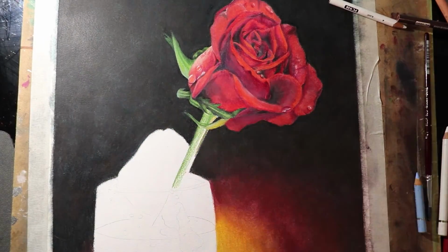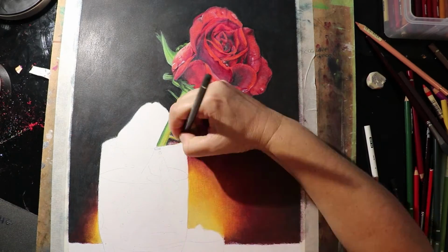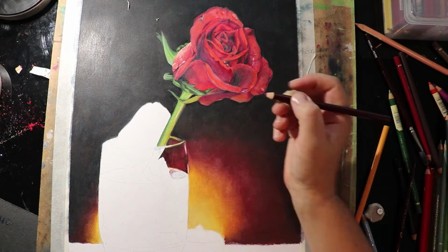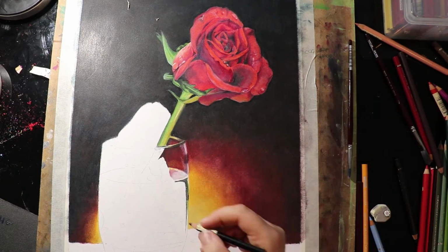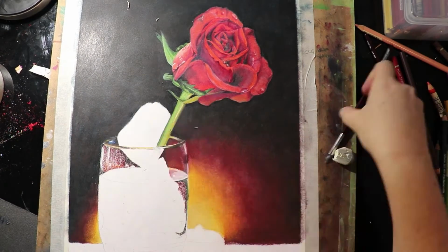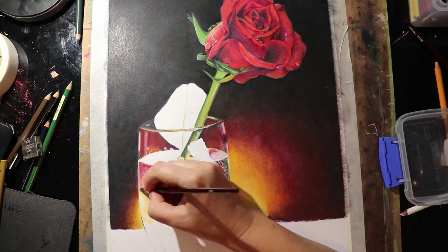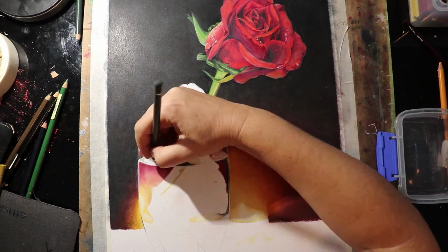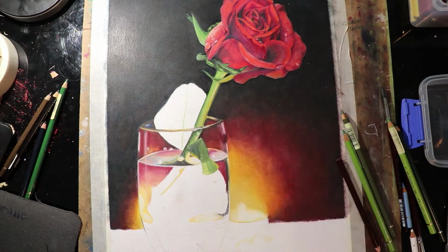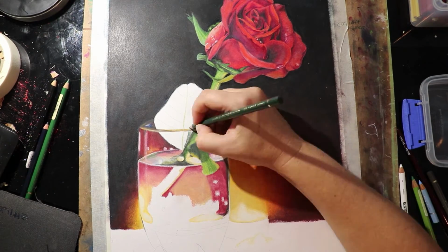After I completed the rose, I moved on to the glass in which it was standing, and oh boy, I really underestimated how tricky that was going to be. My by far inferior photography skills meant that the glass was a little bit out of focus, and I kind of had to guess at which elements would be the most important to include. Now, I've learned that it's that strong contrast between lights and darks which provides the illusion of a shiny surface, so I knew I had to get some really strong contrast in the glass edges itself.